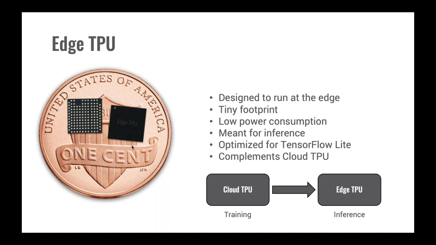So the idea is you train the model with TensorFlow, convert that into TensorFlow Lite, ready to be run inside mobile phones and Raspberry Pis and so on. And then you run it through another compiler, which will optimize it and compress it further to run on edge TPU, because edge TPU is a very tiny, highly constrained device. You cannot run full-blown TensorFlow models on that. That's the reason why you need to run it through a compiler, which will optimize the model. It will reduce the size and the footprint without compromising on the accuracy and performance. So that is what you need to do to convert.